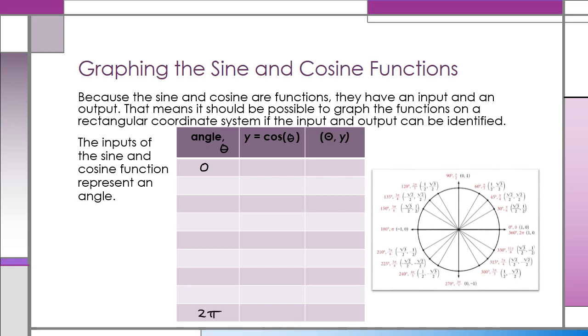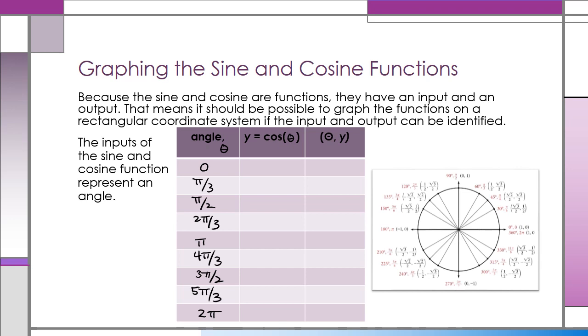And let's see here, I did pi over 6s before. Let me use pi over 3s this time, and I'll do pi over 2. You can do whichever ones that you want. You'll just get different ordered pairs from me, but when we connect them with a nice smooth curved line, they should match up.